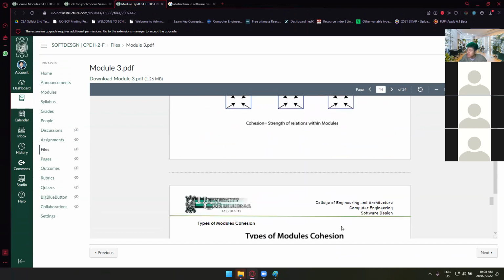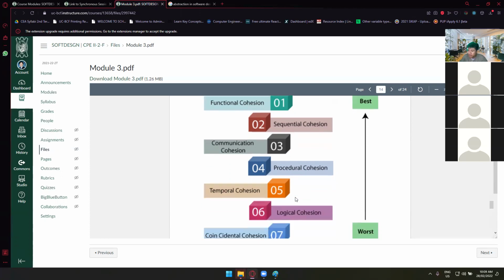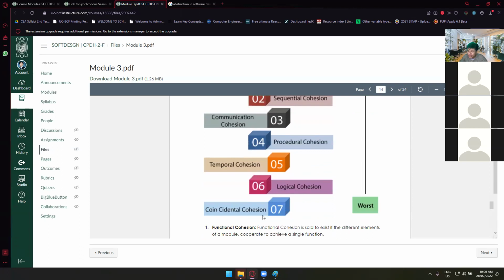Anyway, so we have here the types of module cohesion. So we have the functional, sequential, communication, procedural, temporal, algorithm or logical, and coincidental cohesion.